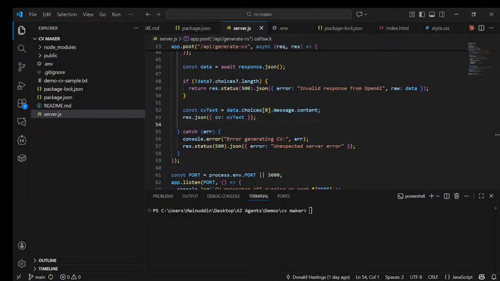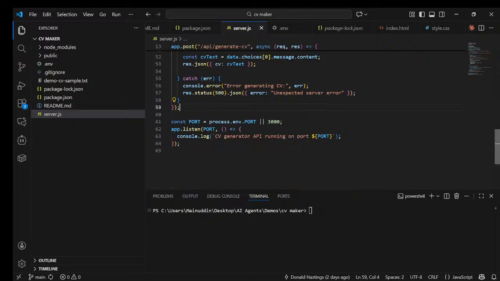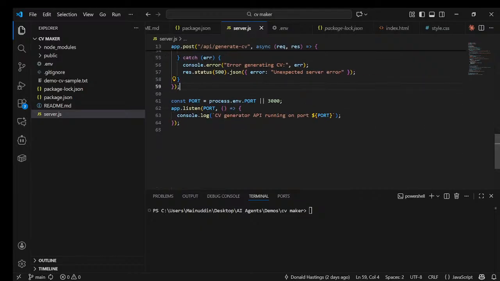I just wanted to share that as well. And then of course after that, this last line is what starts the server.